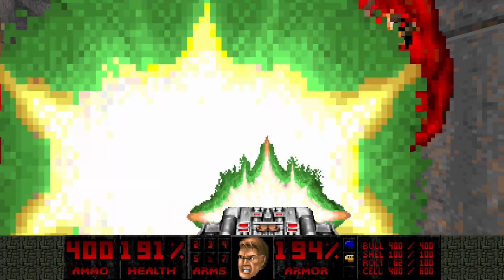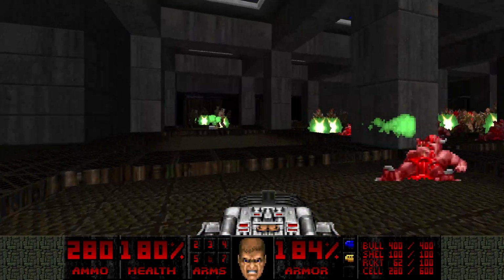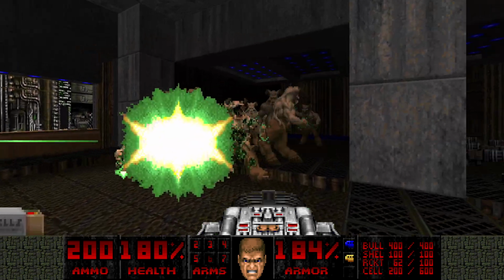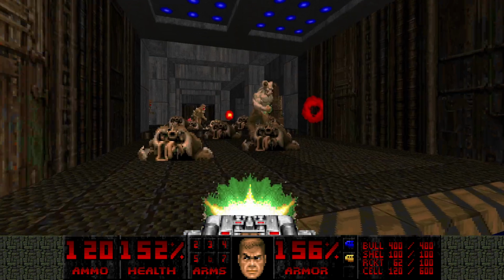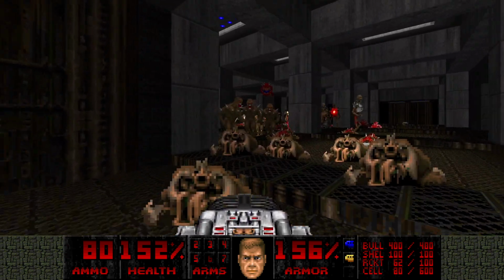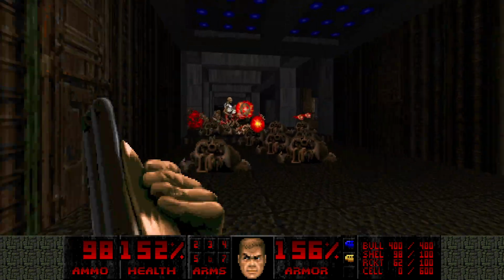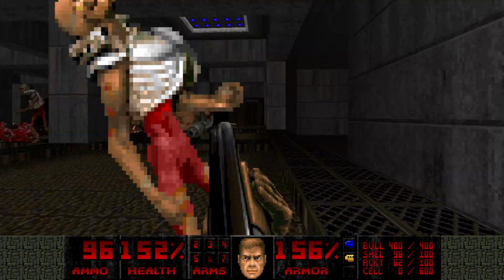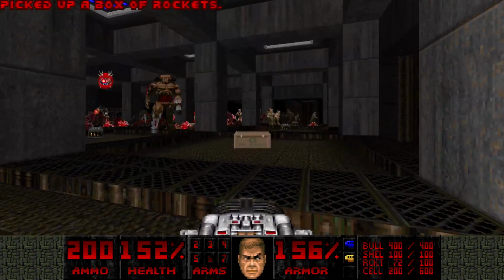We're going to especially spam them for this part with the pain elementals, because I don't want to deal with their pain right now. There's some Hell Knights too, but you can dispose of them rather easily and efficiently if you just hold down the fire button to win. There's a Cyber Demon too, but you know, you can get them to get around.